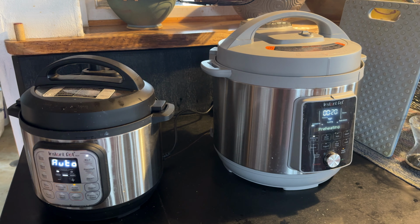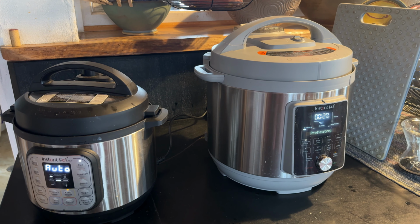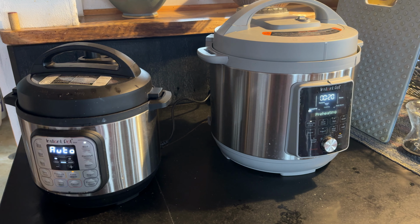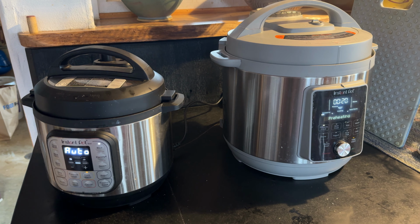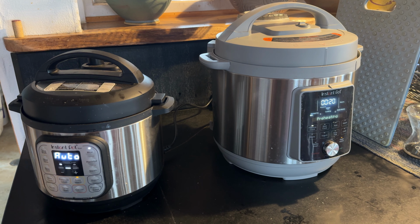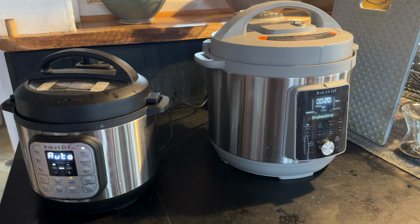Pressure cooking, especially legumes, beans, is very helpful for our digestion too. It helps to remove the lectins from the legumes. So that's a great thing about Instant Pots as well, and making sure that you're cooking in the stainless steel pots, not the ones that are lined with Teflon.